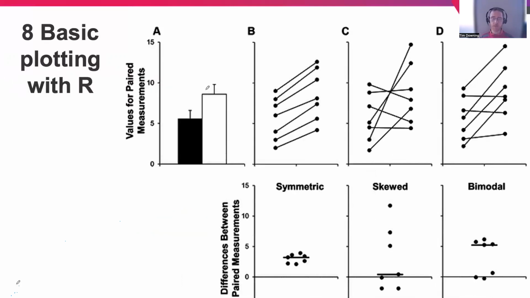So if you think about this, if we have bar plots like this going off the white, changing to black, changing to white here, we don't know if all the different people in these conditions responded in the same way, or if they're very, very different, or which trajectories they take. It doesn't tell us. We don't know if the data is symmetric, if they're skewed, if there's big outliers, if they're bimodal. None of that is clear.